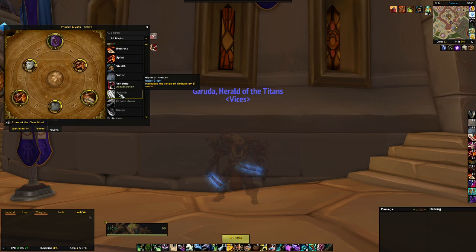Next we have Glyph of Ambush. Increases the range of Ambush by 5 yards. The only way I could see this really being viable is if you're using Burst of Speed and for some reason you just have to get into the boss as fast as possible. Like Weakaura, if it's being pulled from one direction and you're coming from the other, maybe this would be useful.